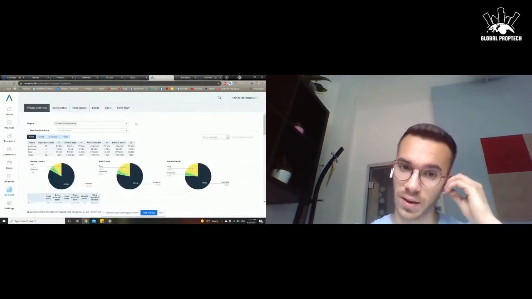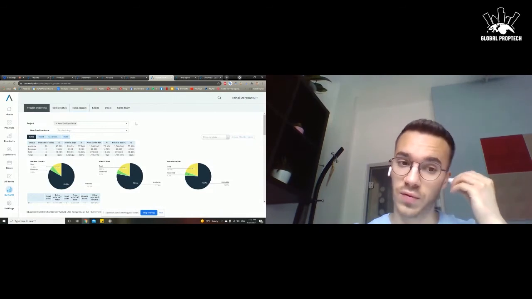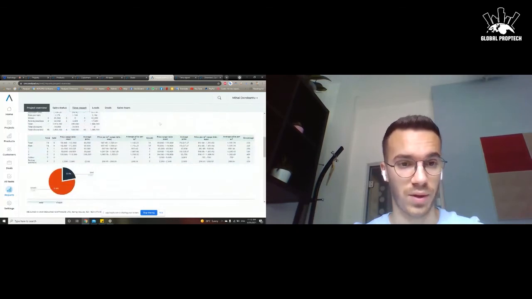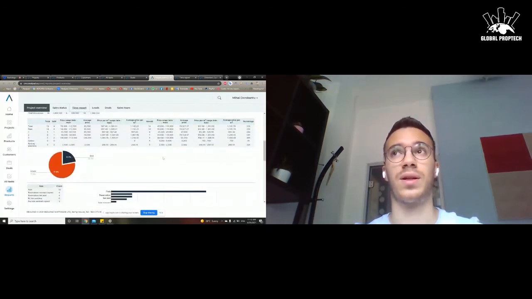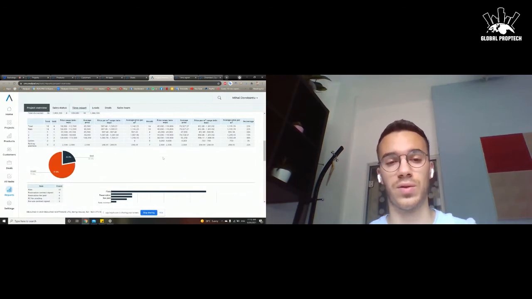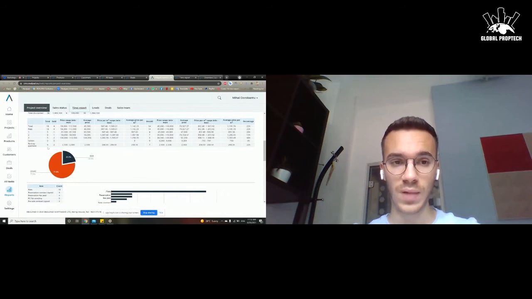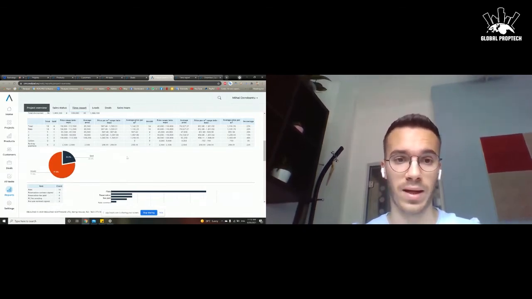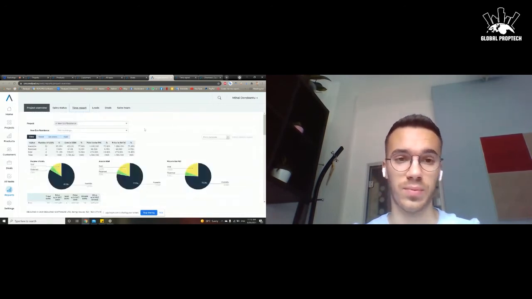Okay, we'll go to some reports. Those are the basic reports for the developers. You can extract them. You can see here whatever you want. Some of the developers are getting credits, some mortgages, to build their projects. So they will need some information for the banks, and this is the easiest way to get the data from the CRM and to show it to the bank, to the lawyer, or whoever wants to see the data.